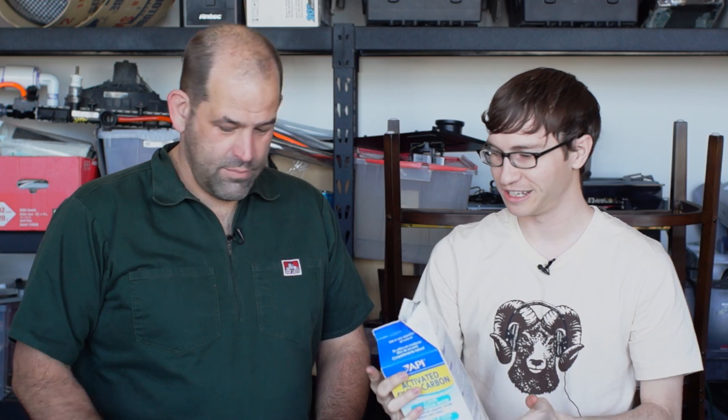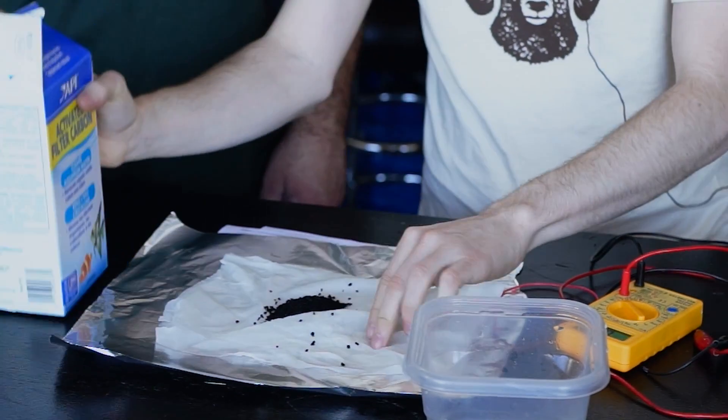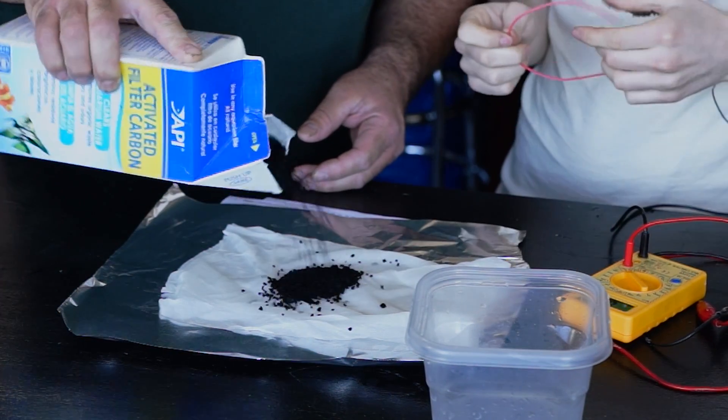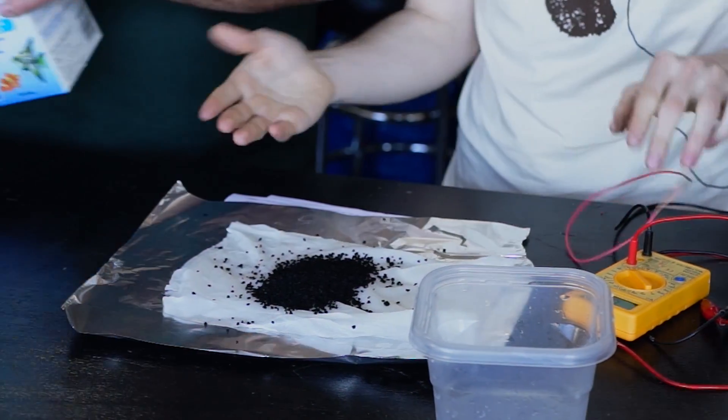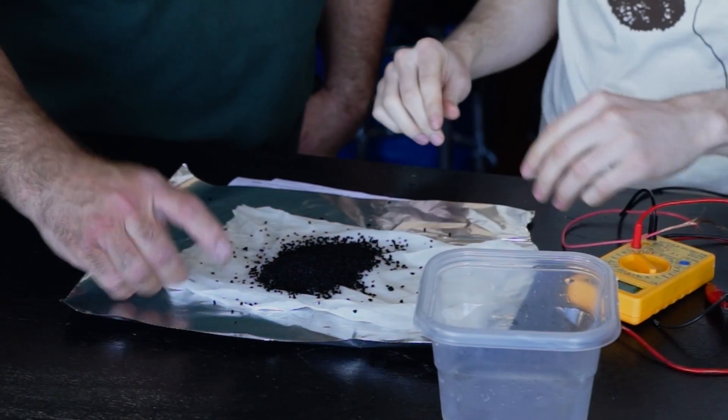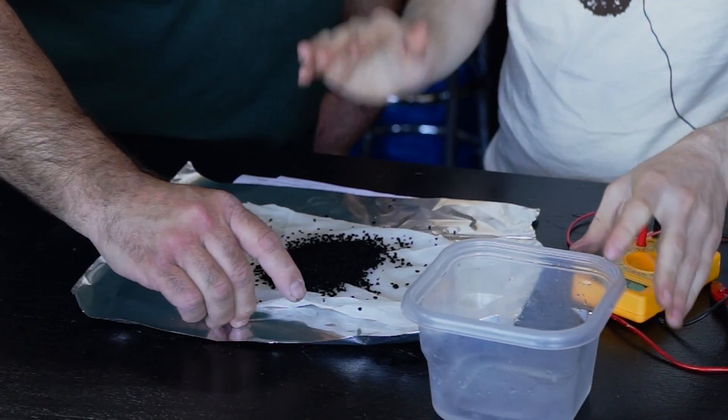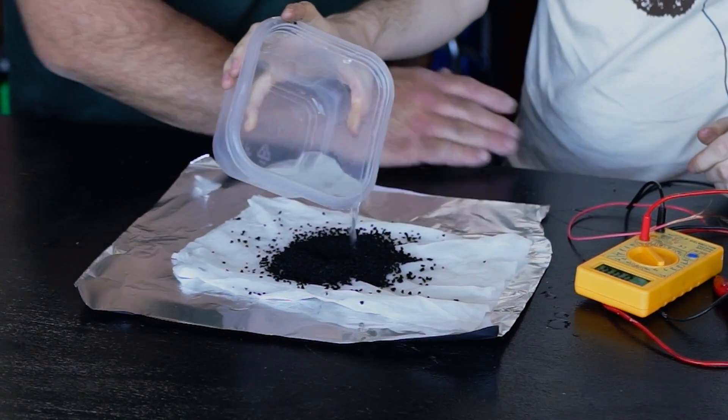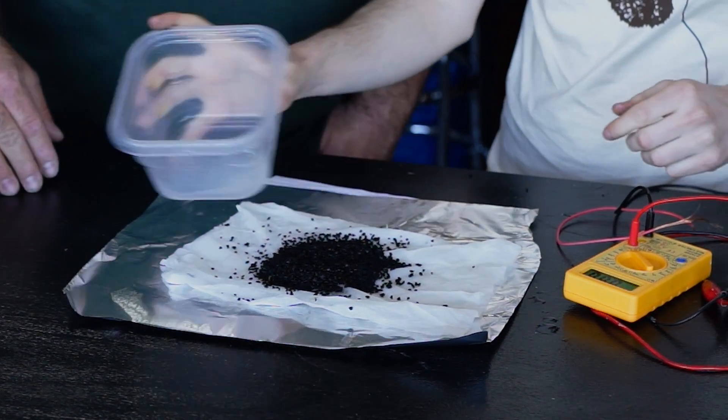Do it like saturated or just damp? I think just damp is fine. So then you go ahead and put it on top of your foil here. Then you get your activated carbon. So I liked this one, this package was from Amazon, the crushed up one. I like it better because it was cheaper than the pet store one and also it's crushed up, so more surface area. If you can avoid getting the carbon on the foil, it's probably better. So once you have it on there, you want to dampen the carbon in there.